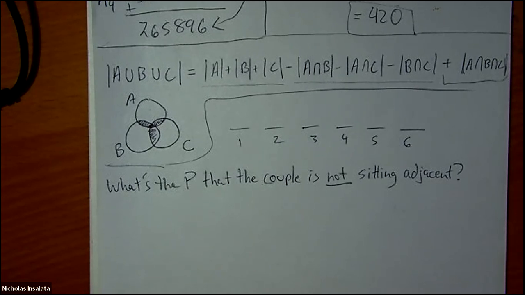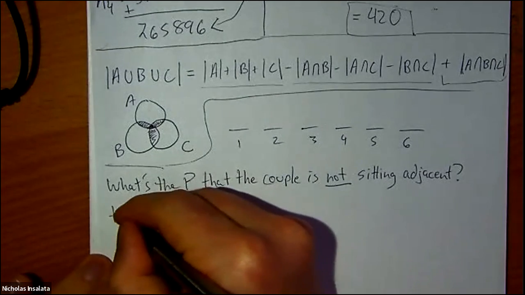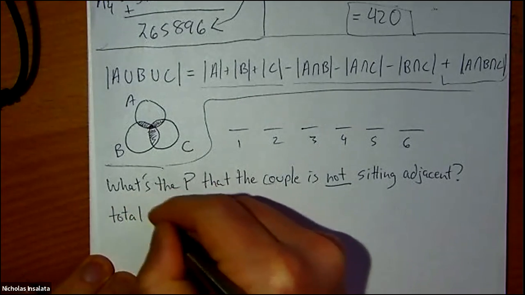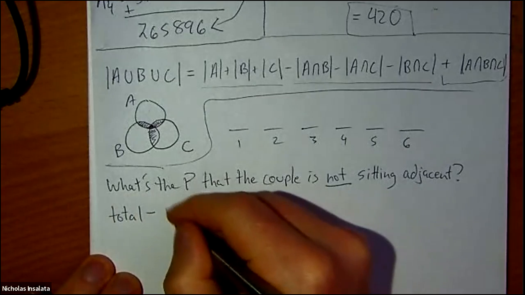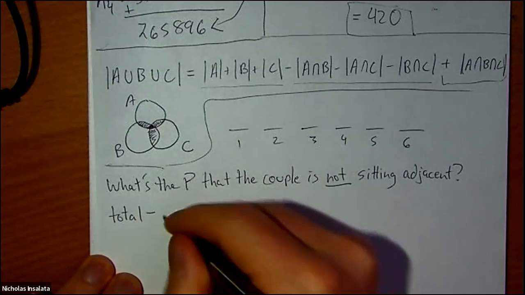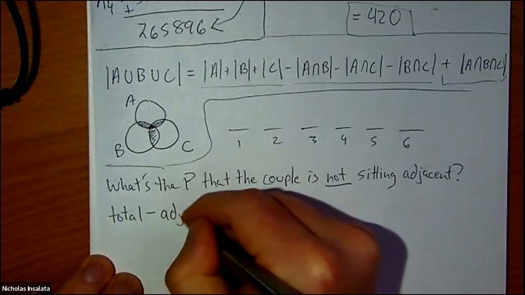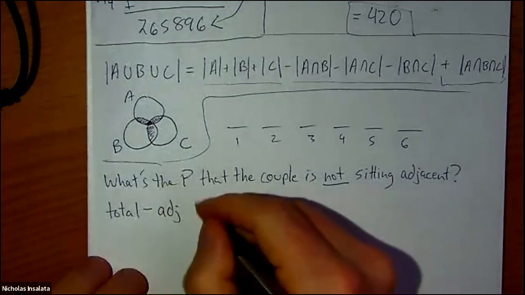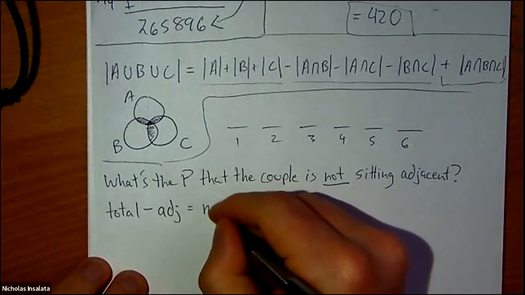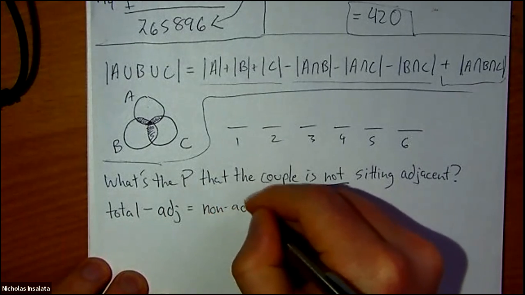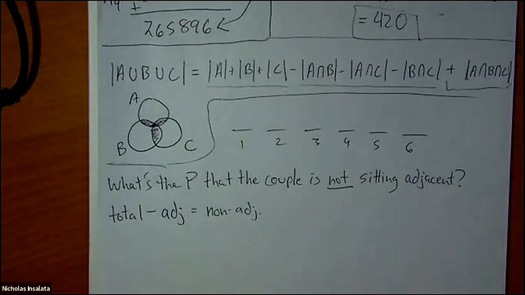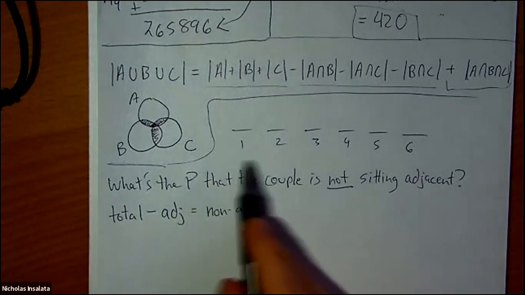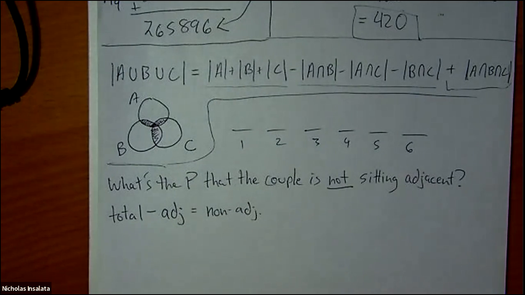Yeah, minus, right? Then we'll subtract the ones where they do sit next to each other. So we want the total minus they are sitting next to each other. So I'll say total minus adjacent, right? Total minus adjacent, that'll equal non-adjacent, right? Okay, so let's get the total. So how many total ways could we arrange these people into their desks?